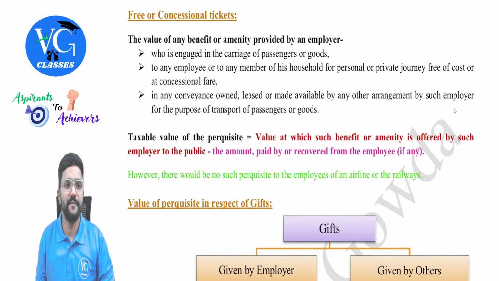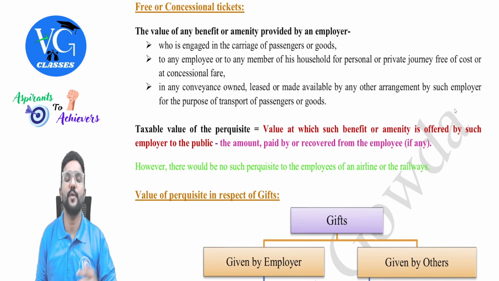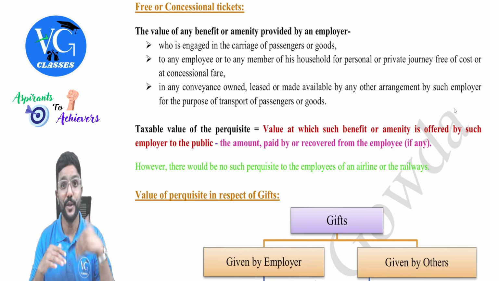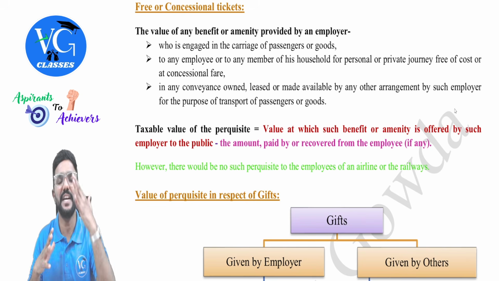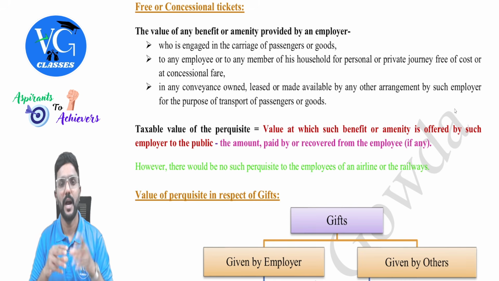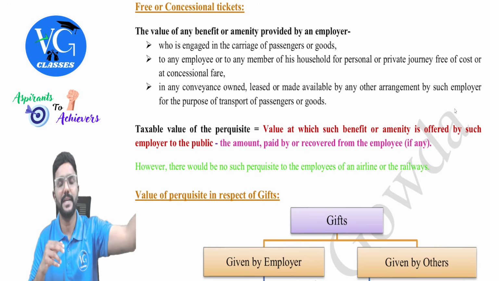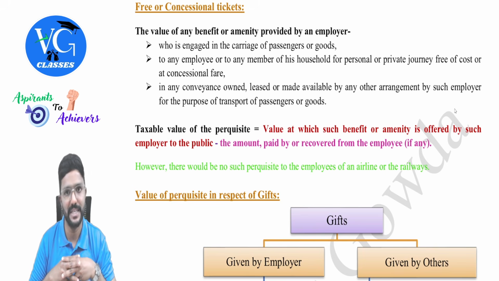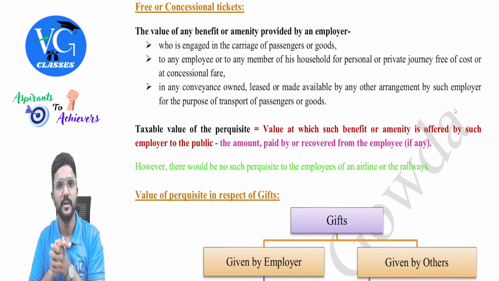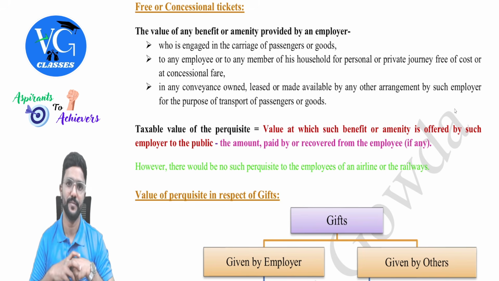Okay, sir. Then free or concessional tickets. Now assume you are working as an employee with an employer who is engaged in the business of transportation of goods or passengers. And for you or your family members, they are providing free transportation service. In that case, is it taxable as perquisite for you? Yes. At whatever price the same service is offered to the public, that amount will be taxable for you as perquisite, guys. This is relevant only for employees working with an employer who is engaged in the business of transportation of goods or passengers.